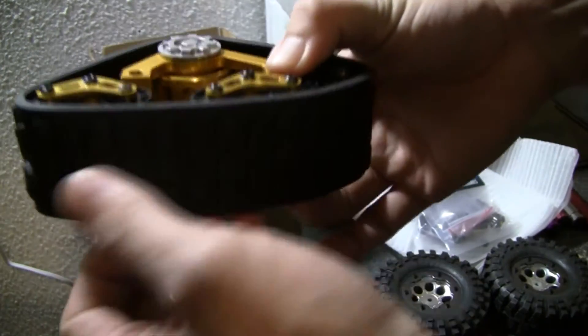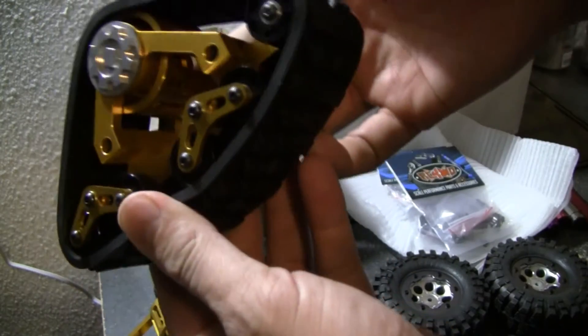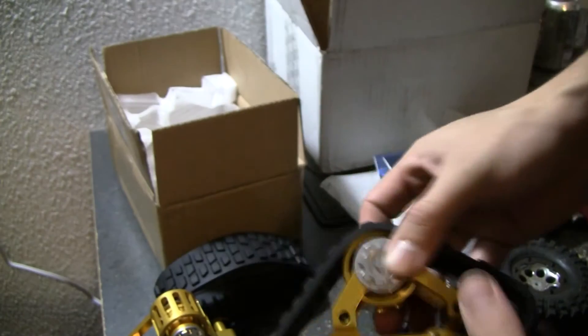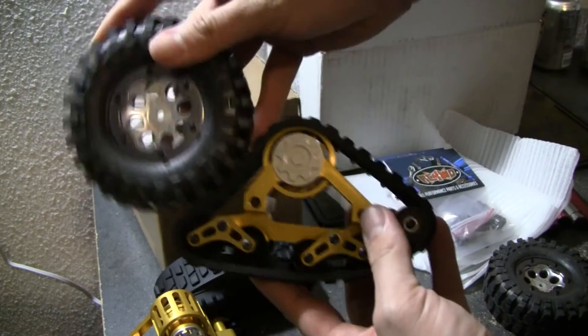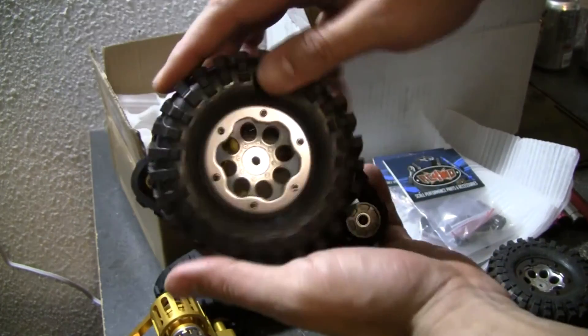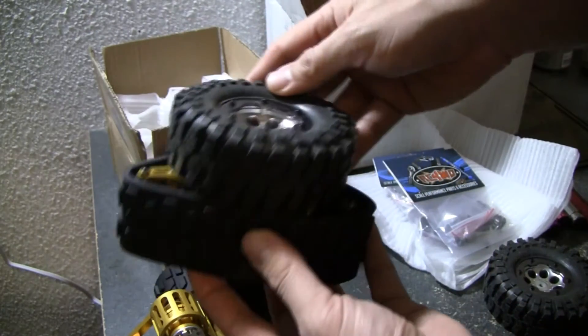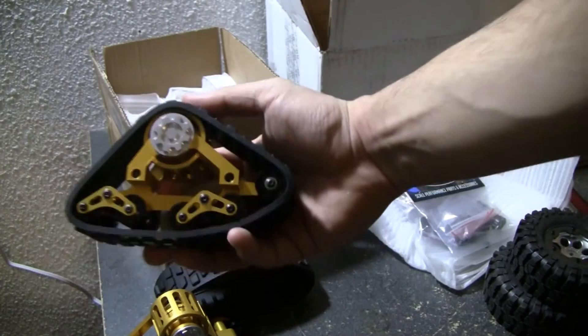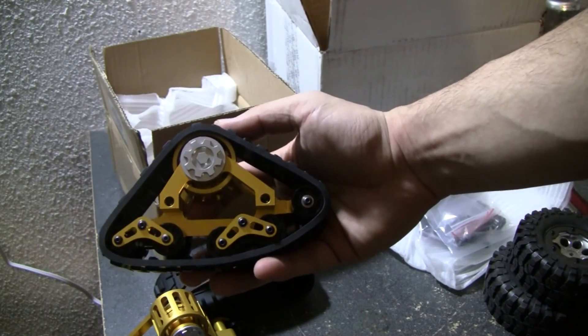This thing is really trick — it's a really solid piece of aluminum. Very, very well built. I'm going to see how they work on my car. Hopefully this gives some of you guys an idea of the stock size of these things — a lot bigger compared to the actual stock wheel itself, and a lot of traction. Hopefully this gave some of you guys a good idea of what to expect. Thanks again.